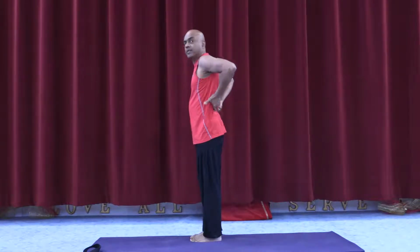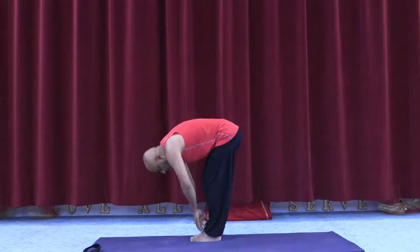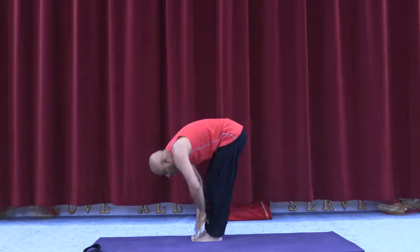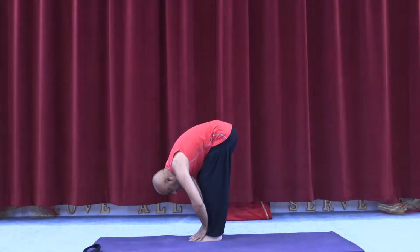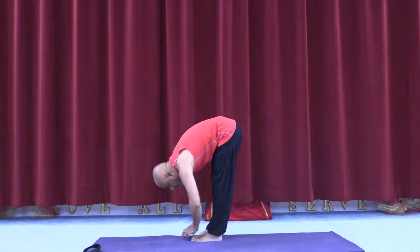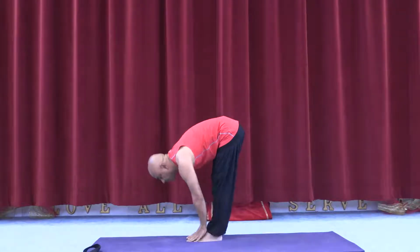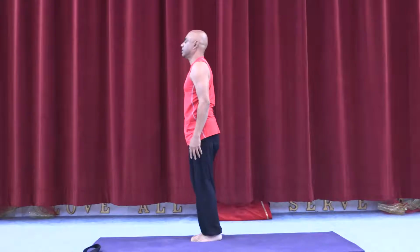And then rub your back if it is stiff. Bend your knees. Drop your hands down. And mildly give a stretch to your hamstrings. In other words, begin to straighten the knees and see if you can stretch your hamstrings. Mild stretch. A mild stretch. Now that is very relative to each one of us. And then bend your knees and come up slowly. Excellent. We move on to our thighs.